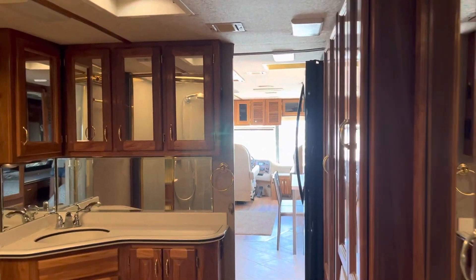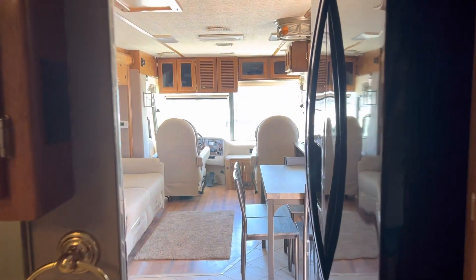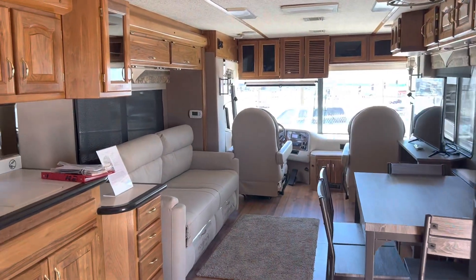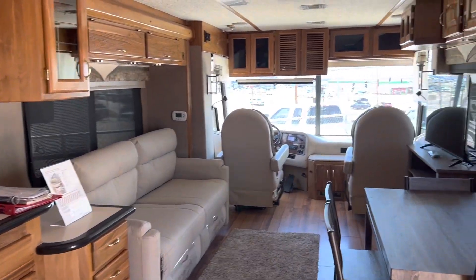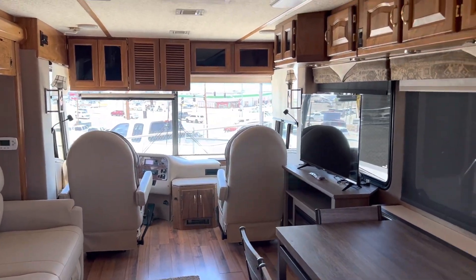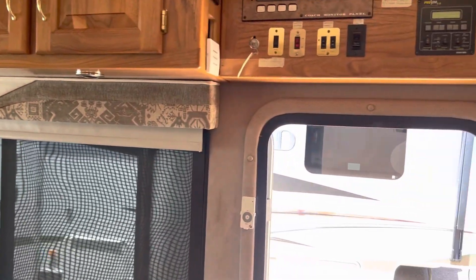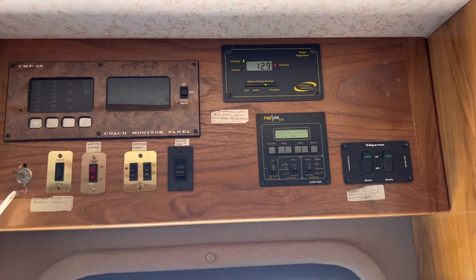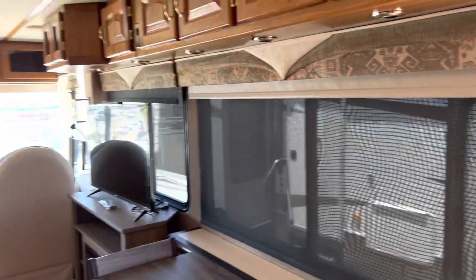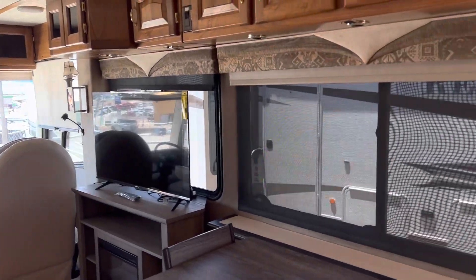I know I'm forgetting a lot of stuff, but you can visit our website at www.actionlinesales.com — just look under RVs and you'll see all the information. You can call us at 928-733-6177 for more information. It also has a solar charging station, and it does have Aqua Hot — I just wanted to clarify that. Give us a call if you have any other questions.